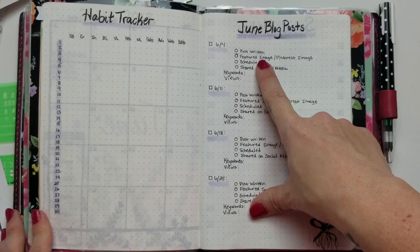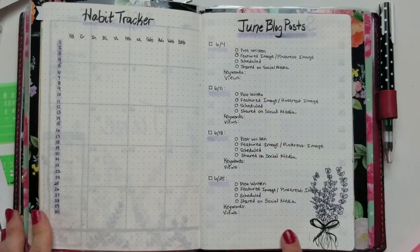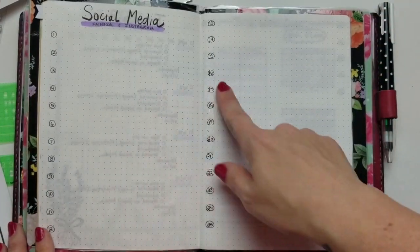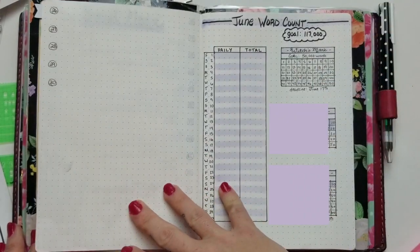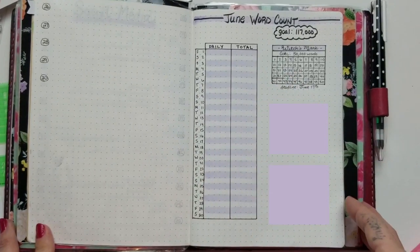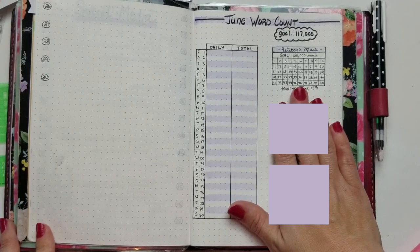I've also got a habit tracker, and then I've written out, the purple is for my Sarra Cannon career, which is my main pen name. So I've written out that I want to do a blog post every single week. And then I would also like to post on social media every day. So what I've done is I've written out 30 days, and I'm going to make a note here of the different social media posts that I'm going to make.